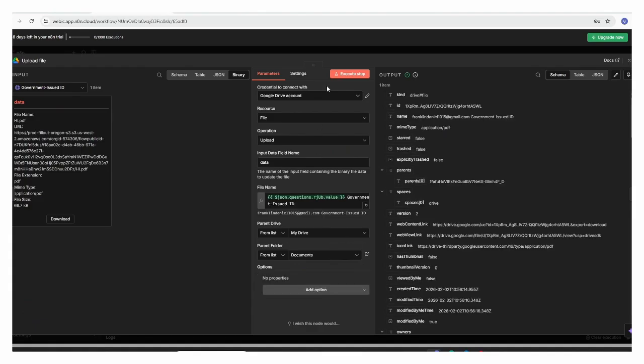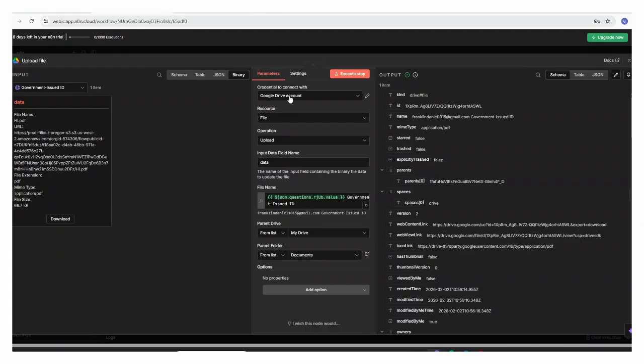You connect your Google Drive. It's still the same process of using Google Cloud and all that. Like I said, the process is a little bit lengthy, so I cannot really go through it. You need to create a project and make sure you are adding your user. I think I spent about 10 or 15 minutes on that process, and at one point I needed to confirm again on the computer. That is why, pardon me, I can't really go through it.